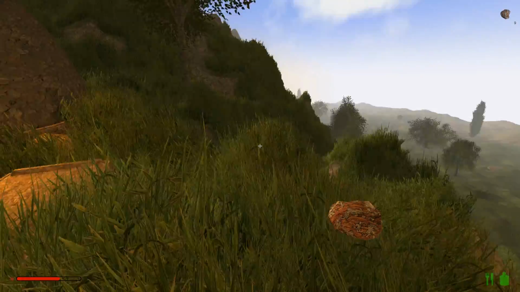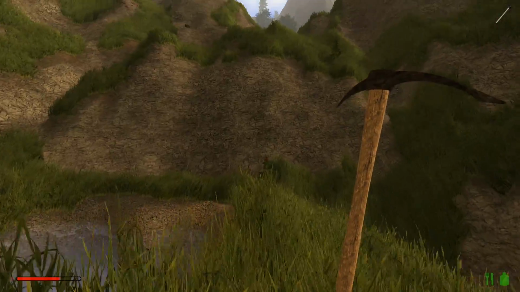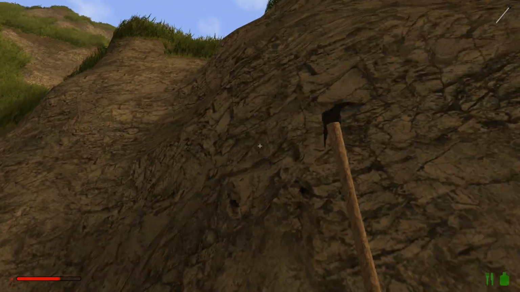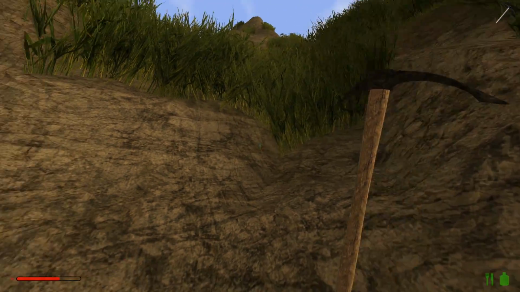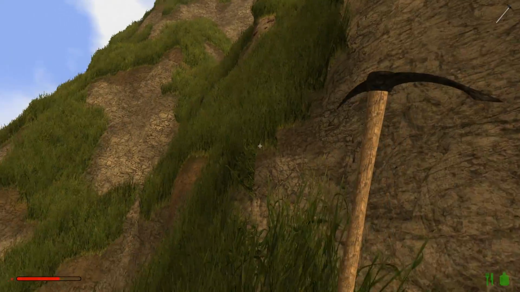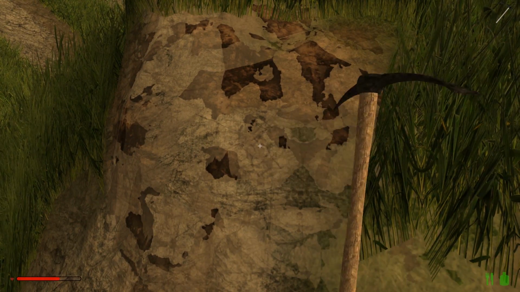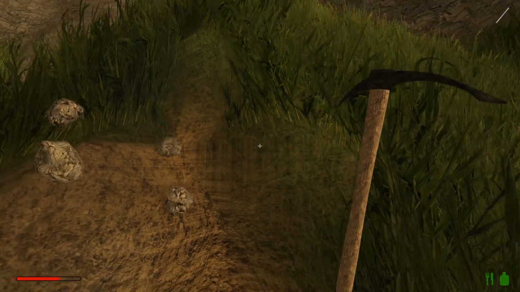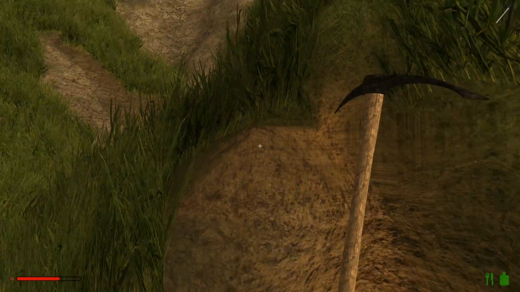All right. So we'll leave those to do that, and I'll go have a look up here. Oh, we've got some tomatoes right here as well. Great. It's awesome. It's a bit fiddly to get up these hills sometimes, but they come up. Oh, what's this? Actually, I don't know what this is, to be honest. Let's have a look. Tungsten. Bit of tungsten ore.